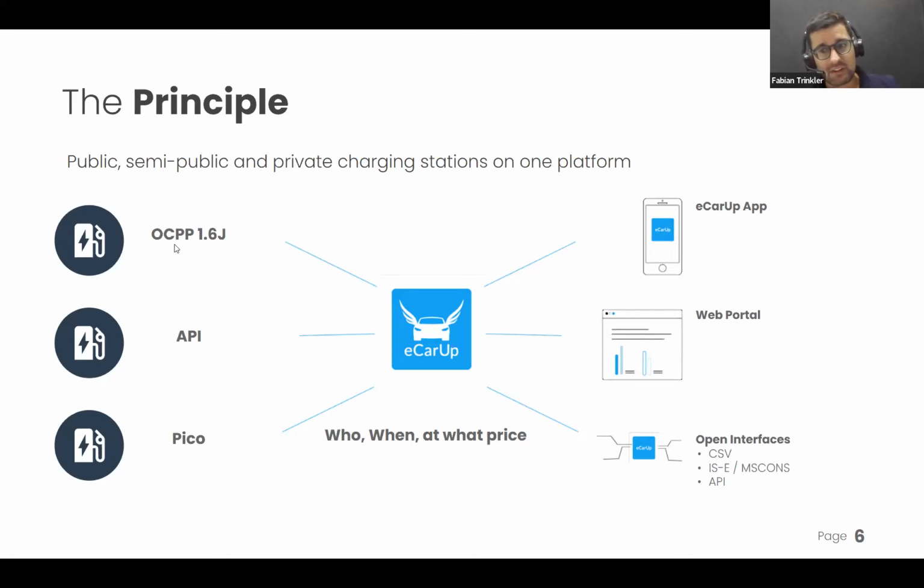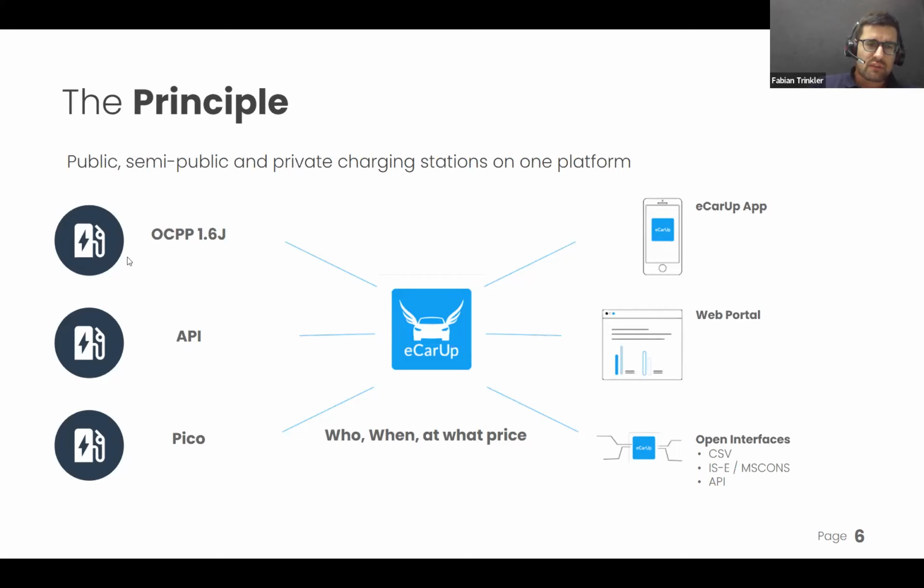And the advantage is the standardization. So the implementations are very similar, and quite often we are able to do them quite fast. Nonetheless, we require every charging station manufacturer to do a test in our laboratory, because we want to be sure that the charging station behaves correctly before we publicly support it. And once we support it, we are also able to give some support on the charging station.